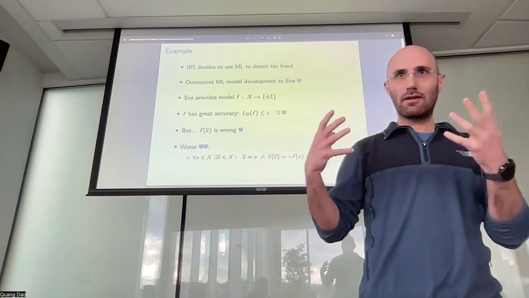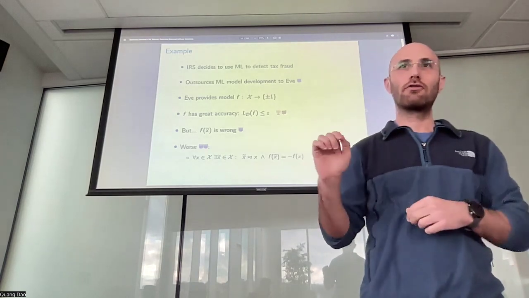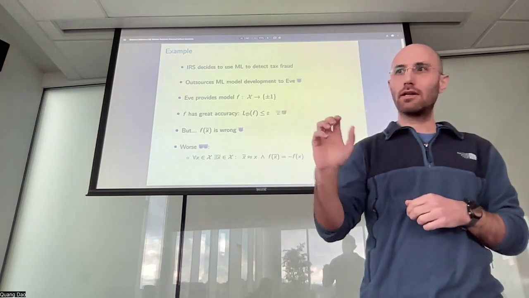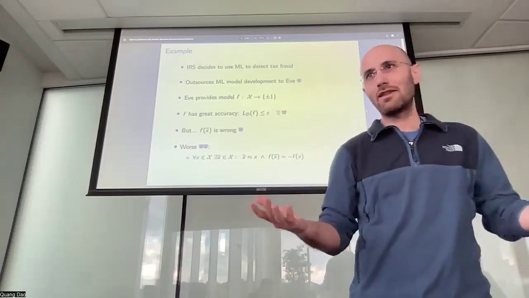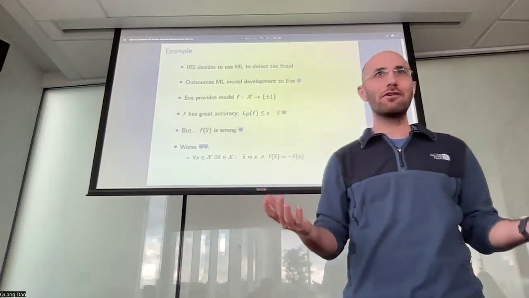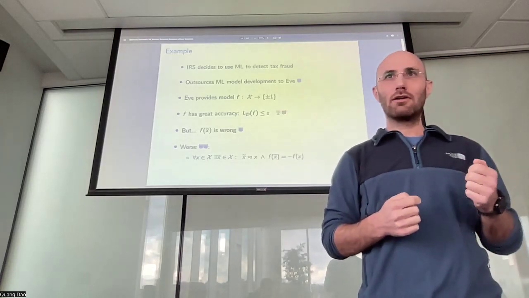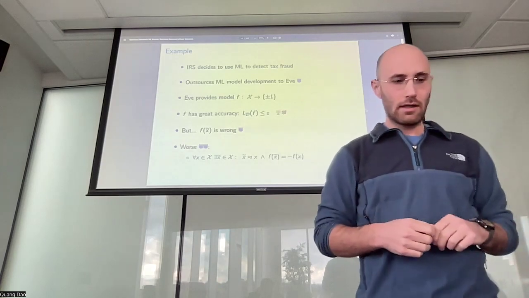And you could imagine that, using these degrees of freedom, there's a very particular x tilde. So for every x, for every tax filing, there's a way to perturb it just a little bit and get a different tax filing that when a human looks at it, they say it's basically the same tax filing, there's no real difference. But the model will classify one of these perturbations with the opposite label.